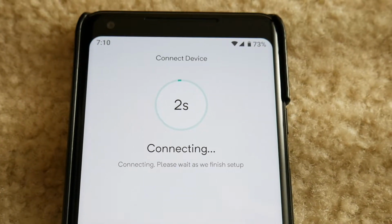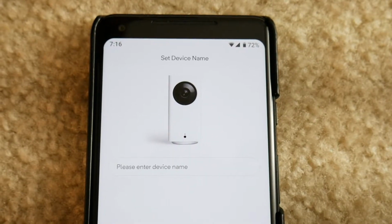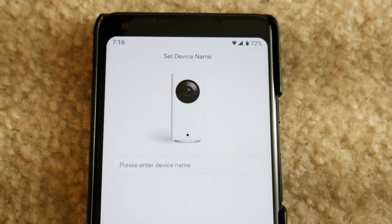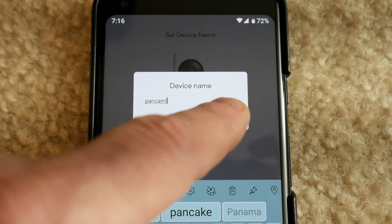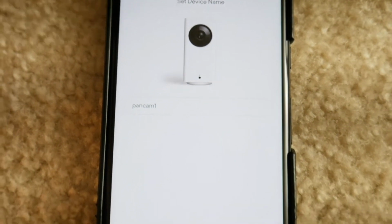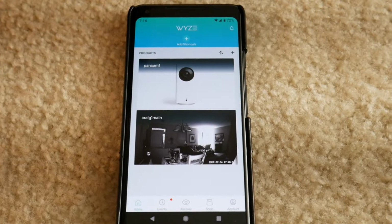Alright, here it goes. It's going to be done in a second. And once it's done, it asks you for a name for the device here. So type in the name that you want to call it. I'm going to call it PanCam number 1. I'm going to click OK there, and then I'm going to finish the setup.